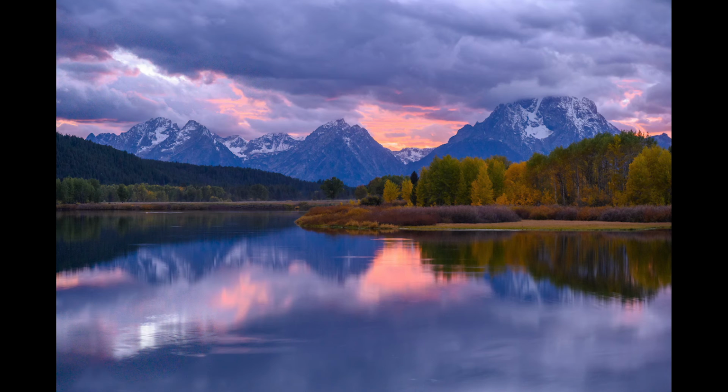My good friend and mentor, Eva Momatuk, told me once, the Tetons are the only place in the United States that are like Patagonia, where the sunsets bounce and echo and the clouds just keep changing. And if you don't like it 1 minute, wait 10. Sure enough, it's just like what we were talking about. There were 100 people down here, and all of a sudden there were 3 of us, and then it had this afterglow that came up, and it was amazing. So it was delightful. Take your time.